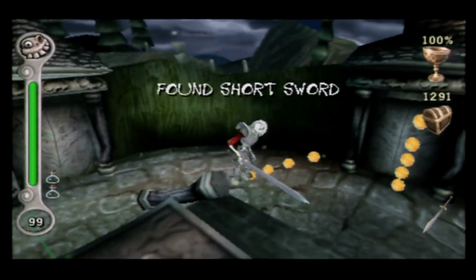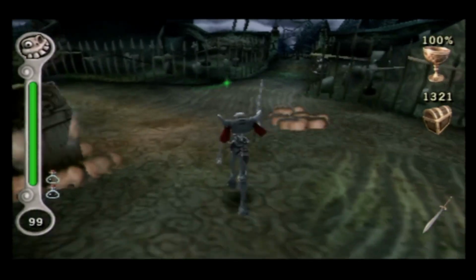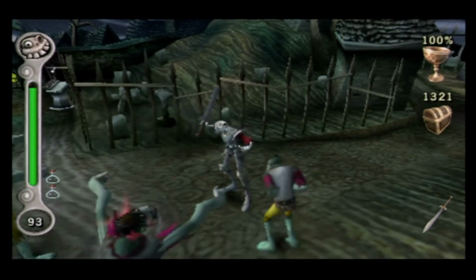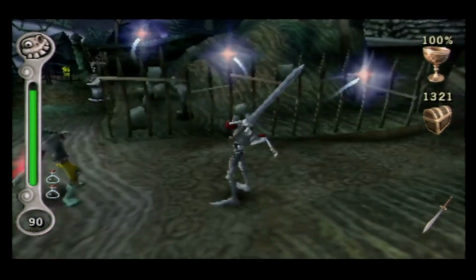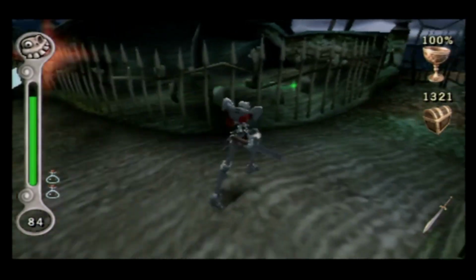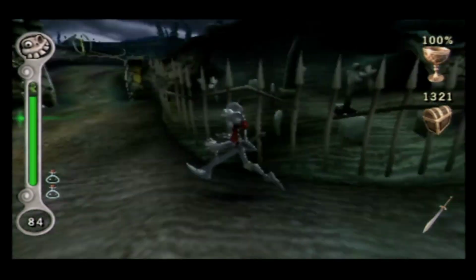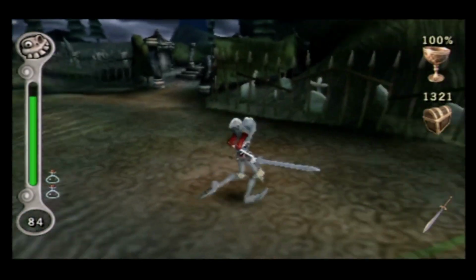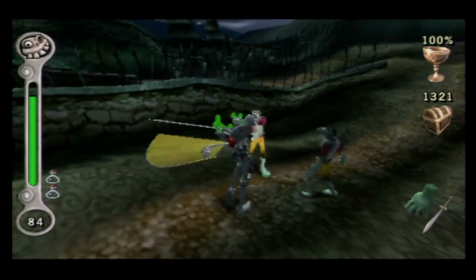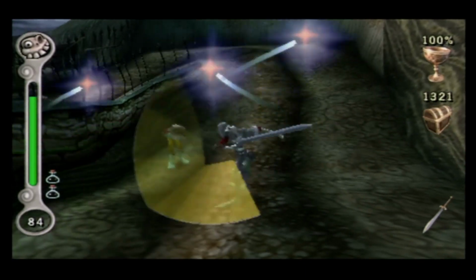Ah, real shiny stabby sword. Let's try it out. Okay, I remember this one being a little bit more difficult than the original. The only good thing about this one that I prefer over the original is the camera is a little bit easier to maneuver, because in the old game, the camera was probably your worst enemy. And I'm probably going to cover that on the retro recap or the good game, bad game in a future episode.